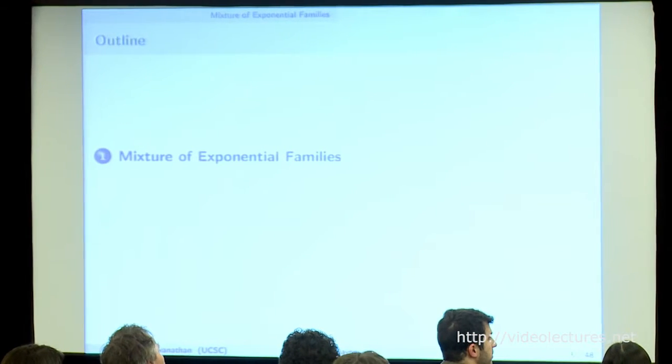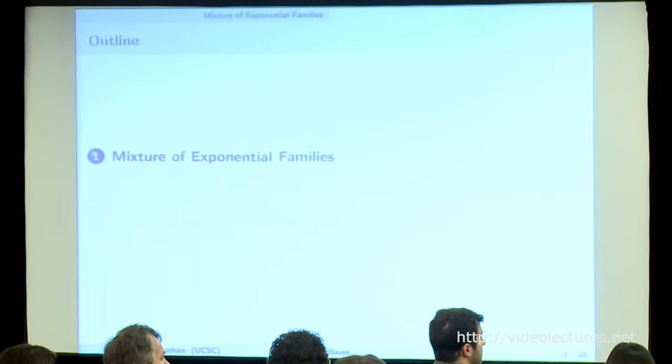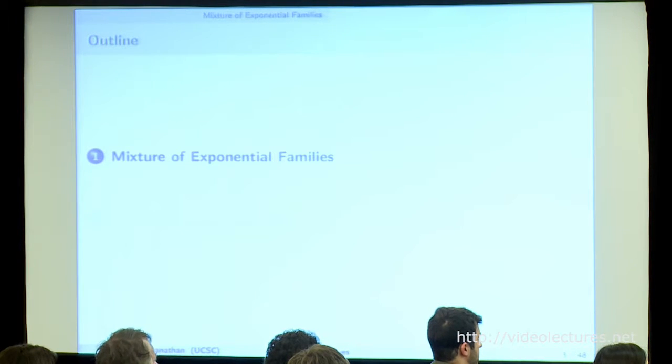So I will talk about two particular models that we have looked at, where it turns out that you can exploit a similar kind of algorithmic scaling. And actually this is surprising, and this is something that I have been working on for the last 1 or 2 years: this kind of structure is present not only in these kinds of Bayesian models, but across a variety of other different models in machine learning. So if you are interested in that, please come and talk to me. But today I will talk about two things. One is the mixture of exponential families, and the other one is LDA.